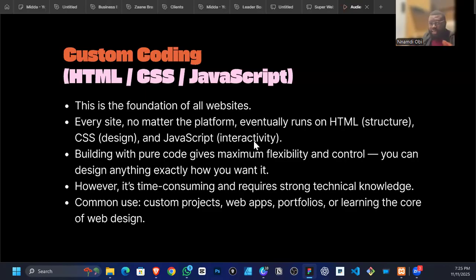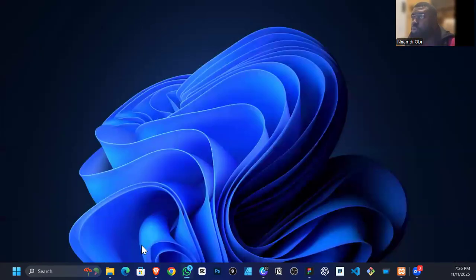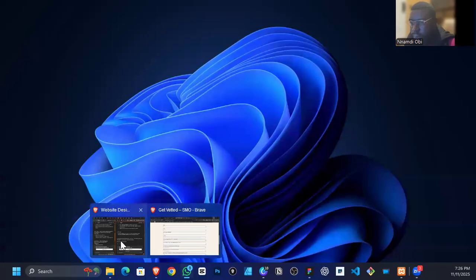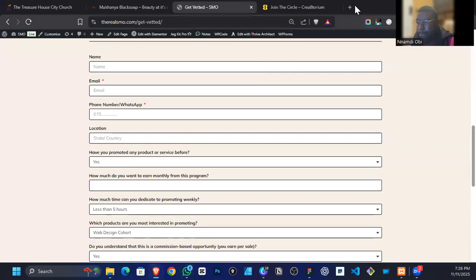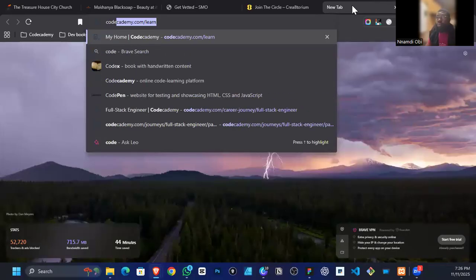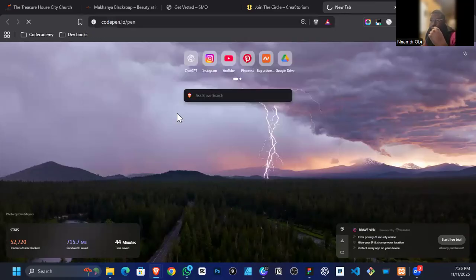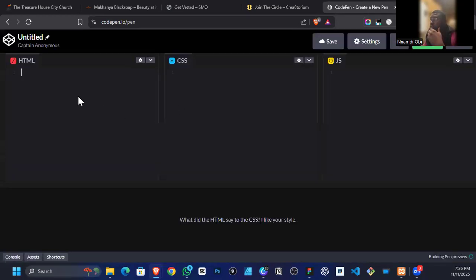So if you have a text that says this is a boy, let me just do a sample. I think if I visit CodePen, let me check CodePen. Yeah, this is where you test your code and stuff. So let's say HTML.